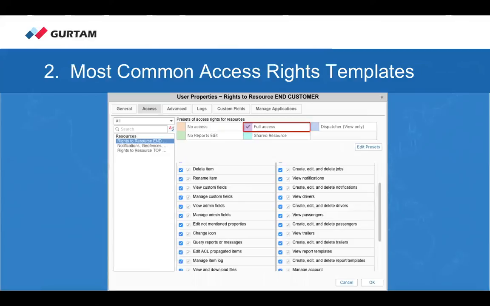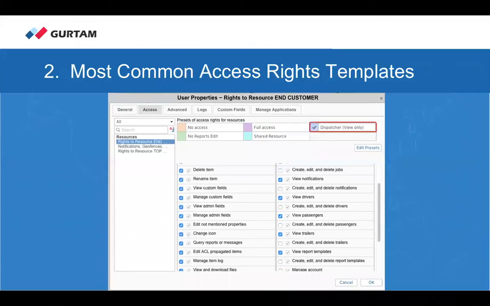Remember that the creator of the account, creator of the resource automatically gets full access that you can later restrict. And of course, for any new user that you create, you can give the full access to him manually, right?